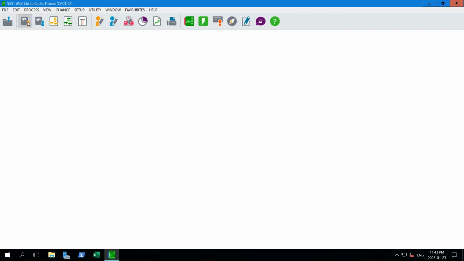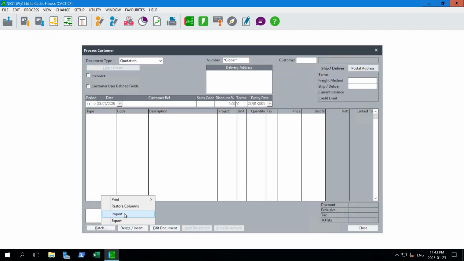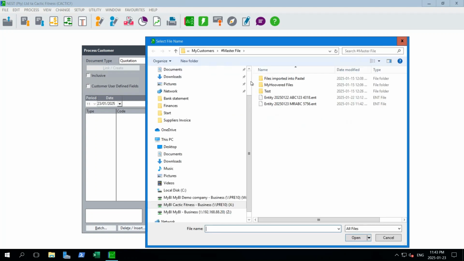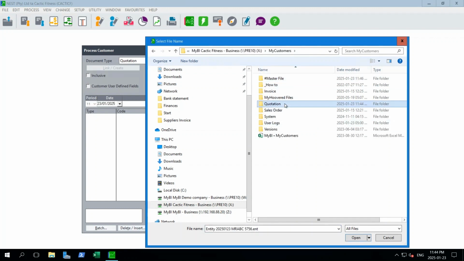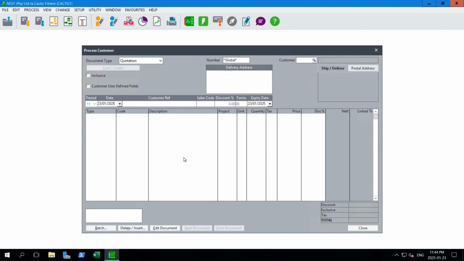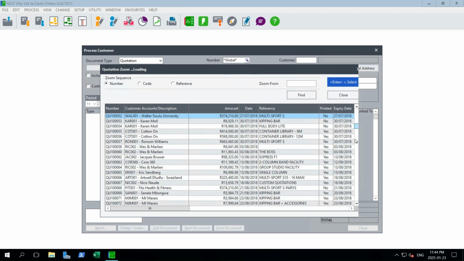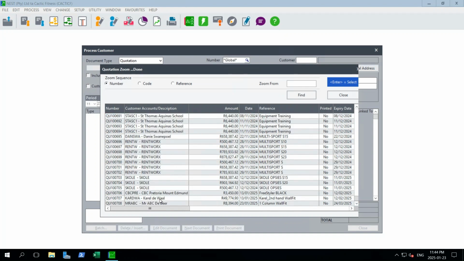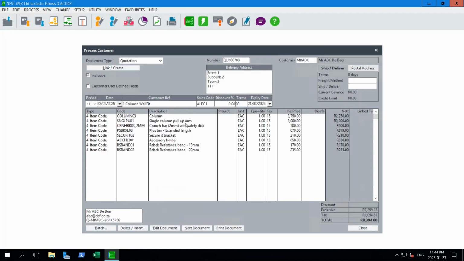Okay, so now I can go import this in the normal batch import functionality. Let's go and search it. And then once we've actually imported that, we just drag that into files imported into Pastel quote. And there is the quote now, and now it'll take it. One has been imported, and let's just go and really see what it looks like right to the bottom. There we go. And there it is, exactly how we actually created it in MyCustomers.